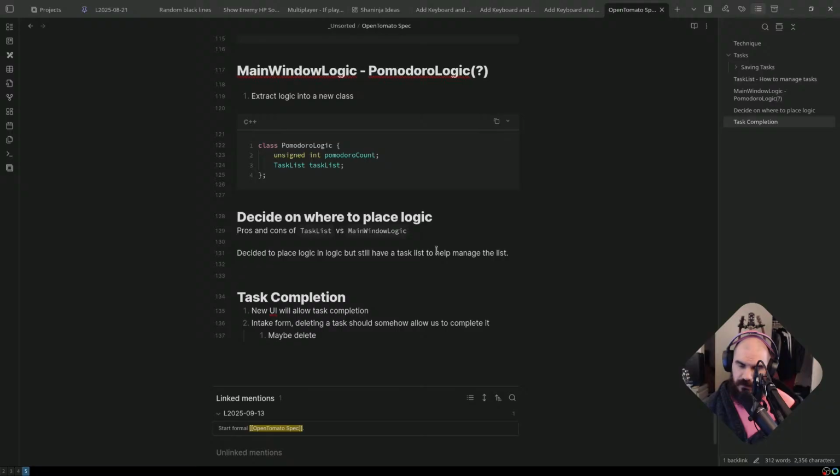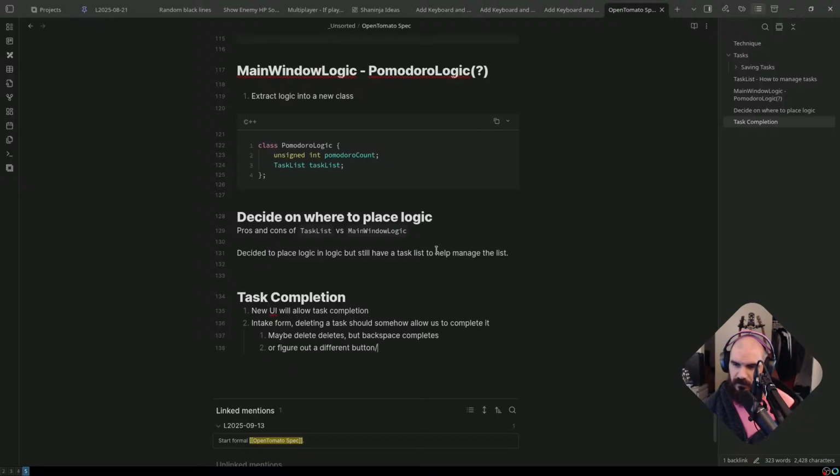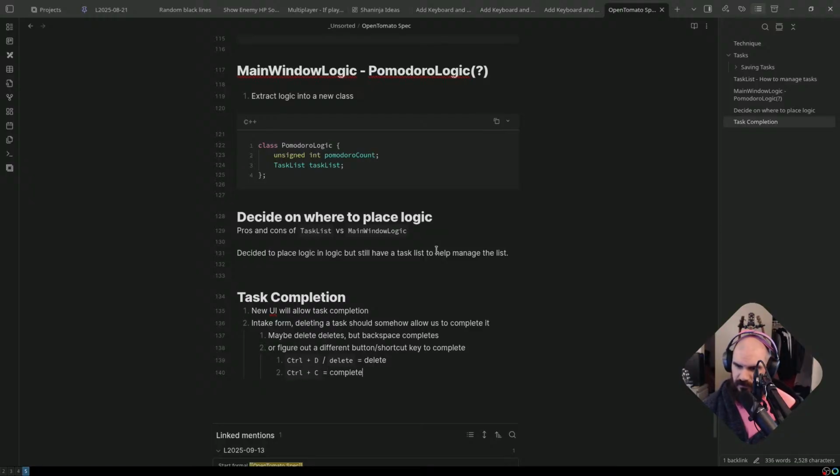Deletes, but backspace completes. Or figure out a different button shortcut key to complete. Control D could be complete. Control C could be complete. Maybe Control D or delete. Control C is complete.